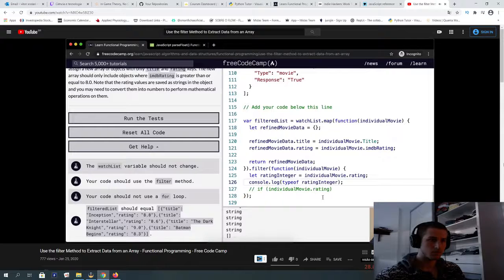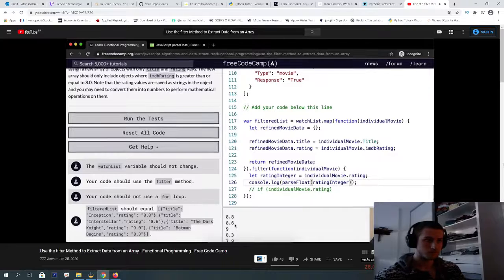Now you can't add strings. You can't make conditional statements from them. So what we need to do is convert this string into an integer, right? So we're going to say parse int. Now this passes in, but this doesn't work necessarily because we want it to be less than or equal to 8. So this would work, but I think it makes more sense to say parse float. If we were to go type of now, we're going to see these are numbers, so we could do mathematical conditional statements on them. But let's make it parse float, and that way we get the floating numbers, which I think is more useful.